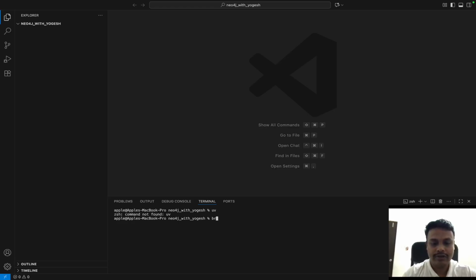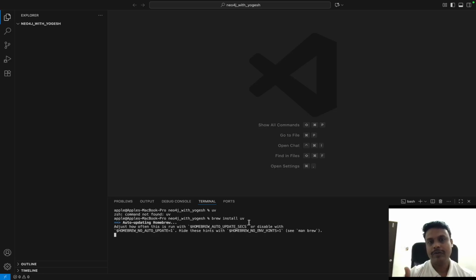I will check that UV is not installed here, so I will go with the UV installation package. It's similar to a requirements text but much faster. I am using a Mac, so I initially need to install UV on my Mac. If you are using Windows or Linux, you can also add it. Friends, the advantage of UV is that it automatically creates the project folder structure and the pyproject.toml file, and adds all the necessary requirements within it, and it's very fast.